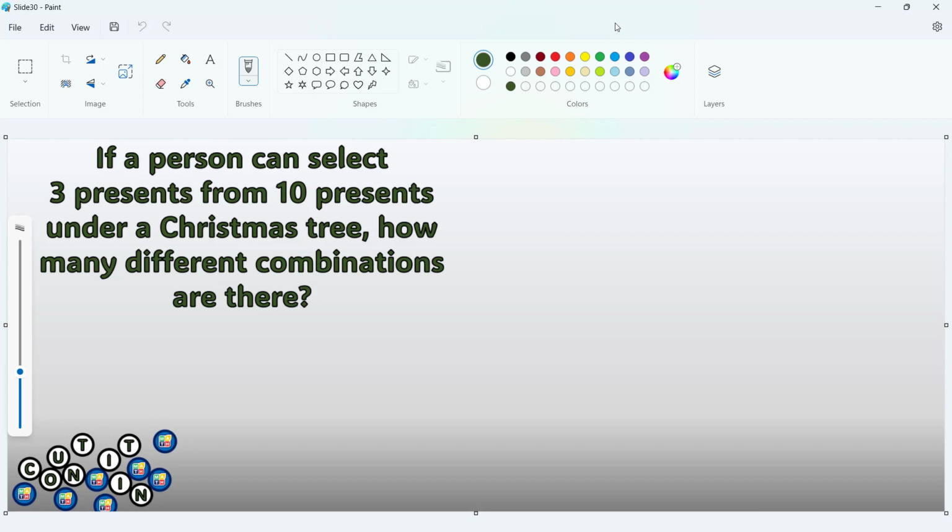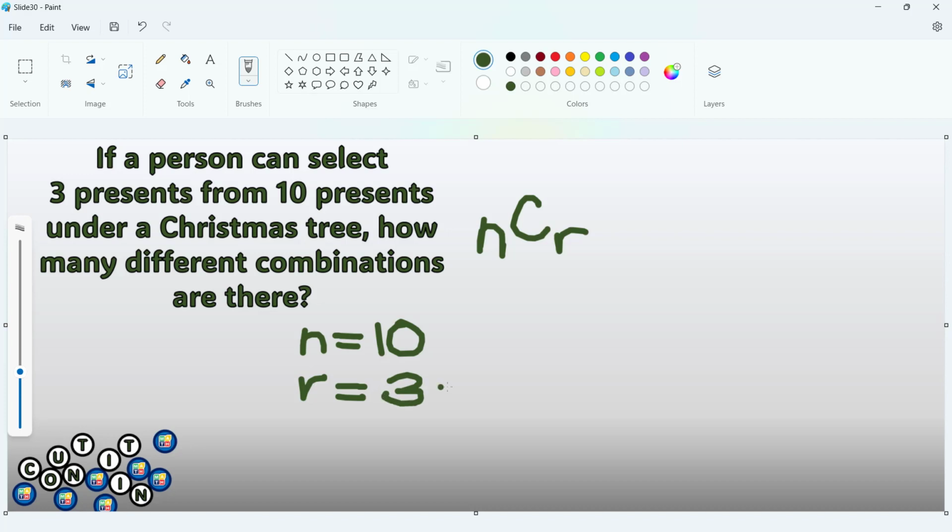Say for example, you're taking a toy car, a ball, and a rocket. If you're going to rearrange them, it's the same 3 presents you're taking under a Christmas tree. So again, this is under combination. The formula for combination is in this manner. You have nCr, where n will be the number of presents that you can choose from. That's actually 10 presents. And r is the number of presents you are taking at a certain time. So that's a 3.